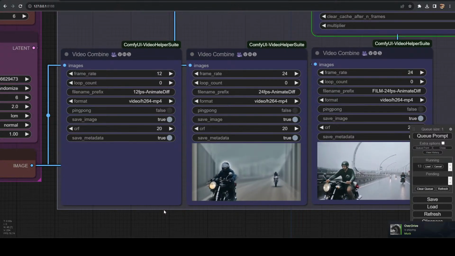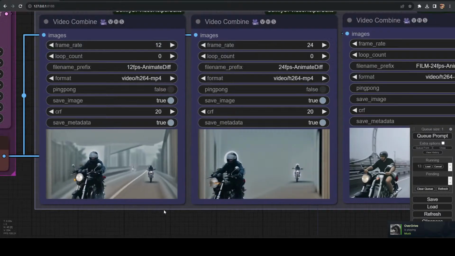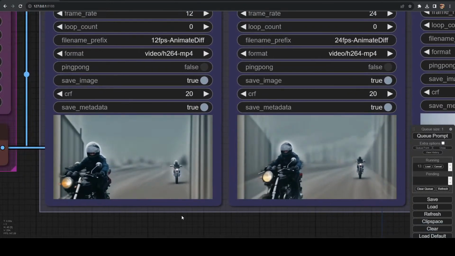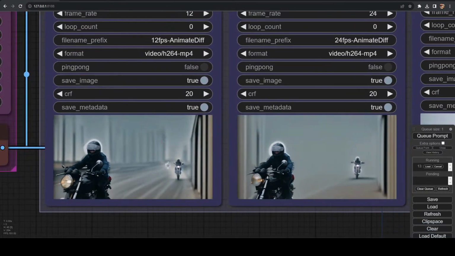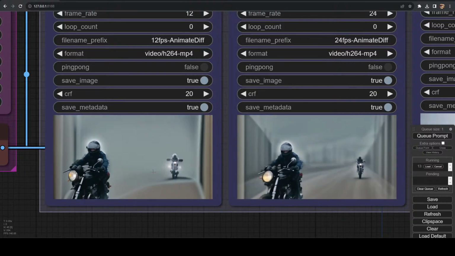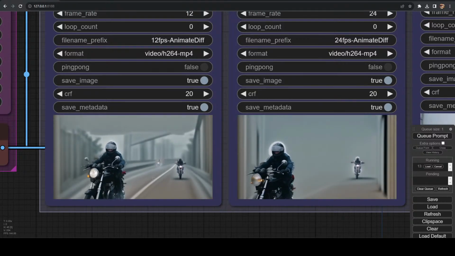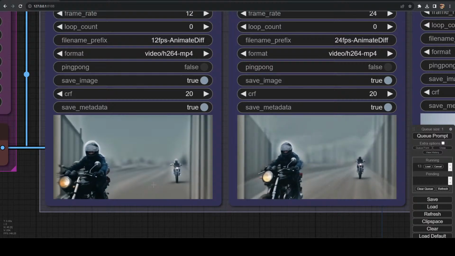Yeah, there you go. It sucks because it's not doing anything on the background, but it's definitely working. Super trippy.